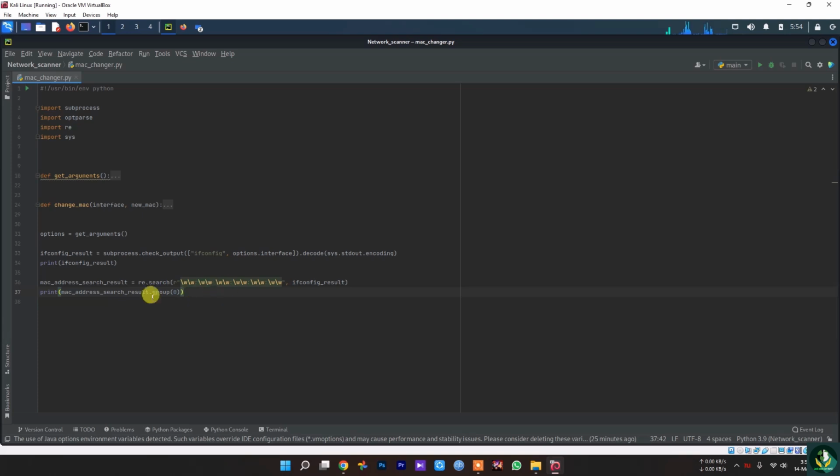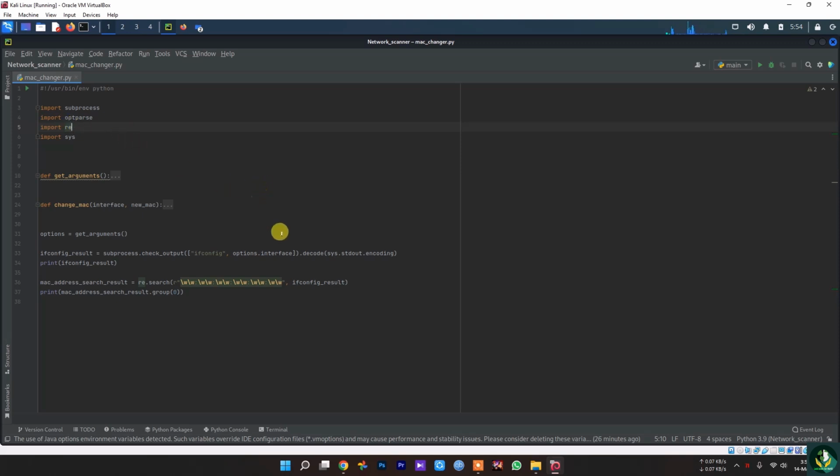To do this in Python, we can use a module called re. So just simply import re, which stands for regular expression, and you can use the same rule that I just showed you.